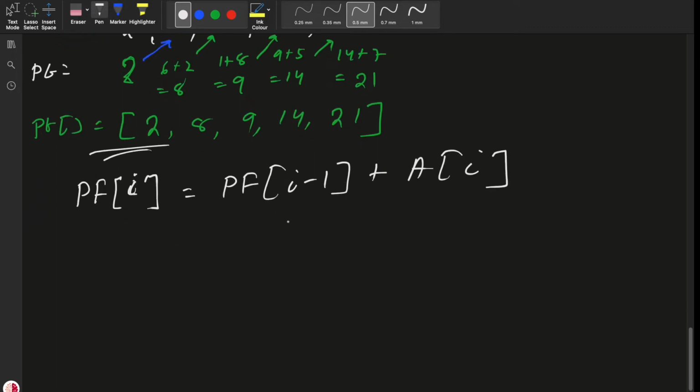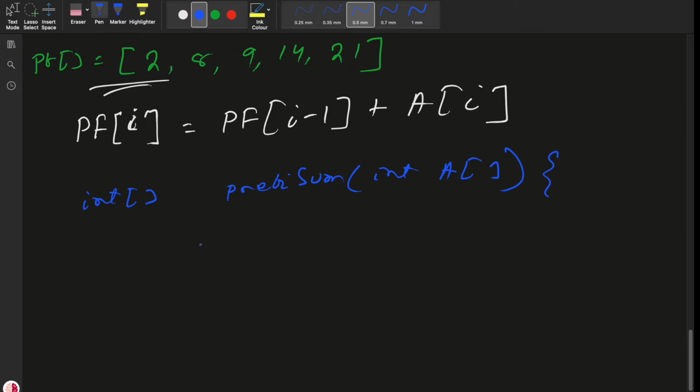Let's check how we can generate it programmatically. Let's say my function has return type int, prefix sum, and I'll have int a as input.